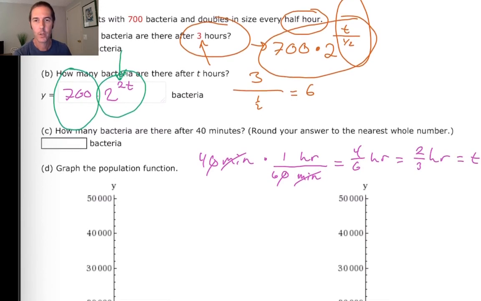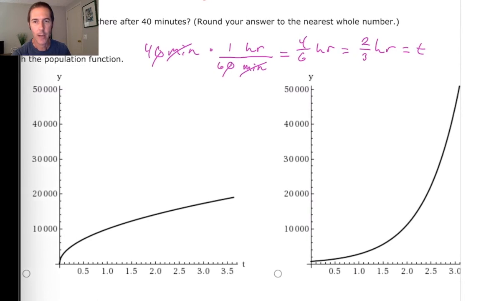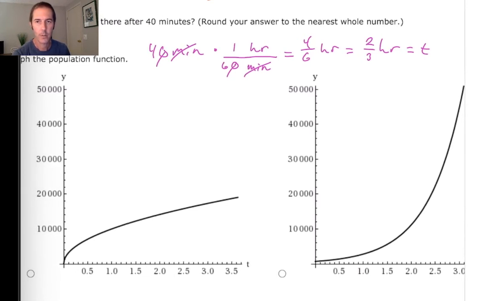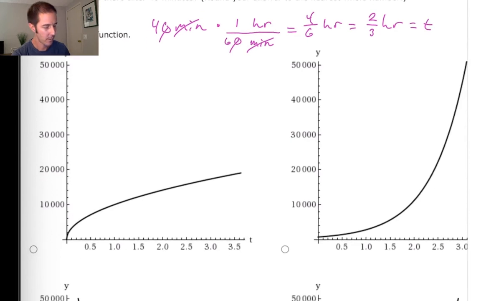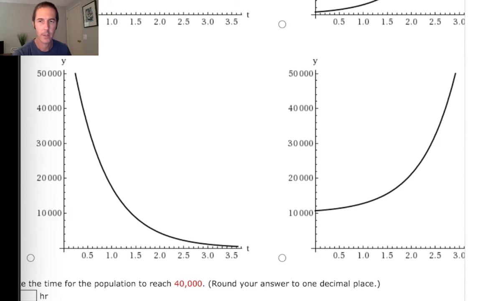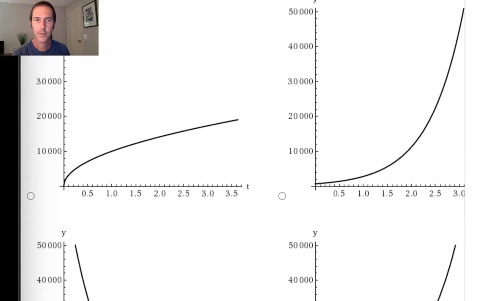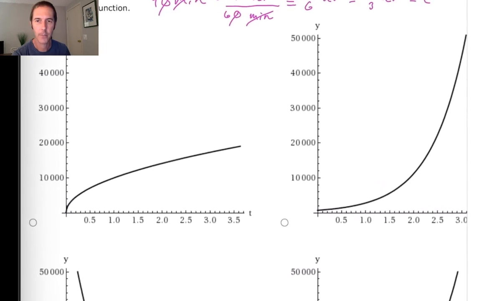All right, so that can be mitigated by changing the scale on your actual graph, but boy, that one to the right there looks pretty good. That thing's going up awfully fast. Do we have any other options that look like that? Ooh, this other one in the bottom right is a contender because it's also rising. As time is going forward, the population of bacteria is increasing. We should probably consider the starting population of bacteria.